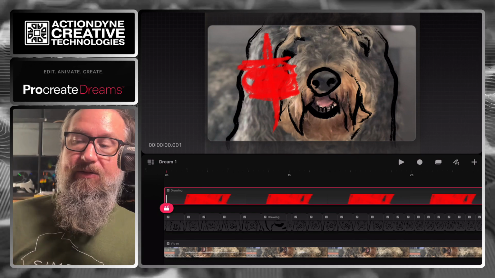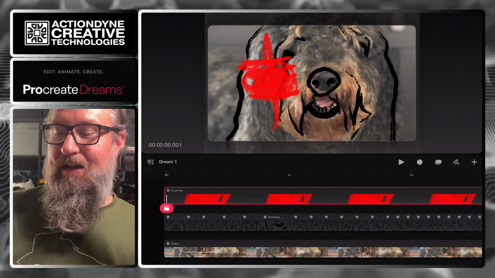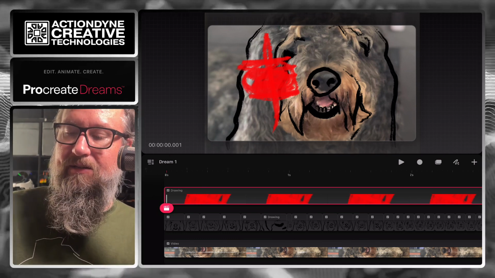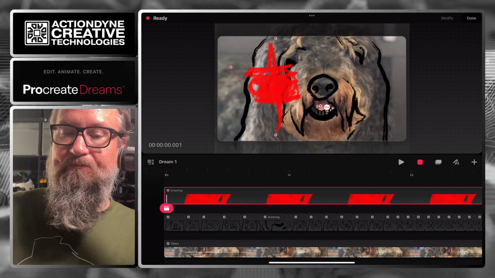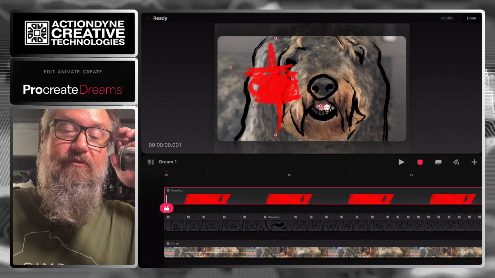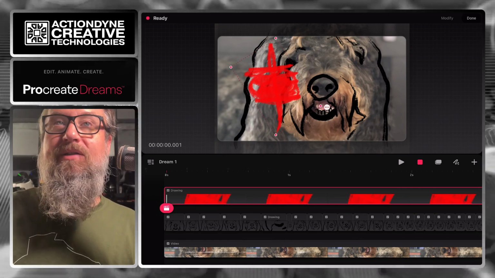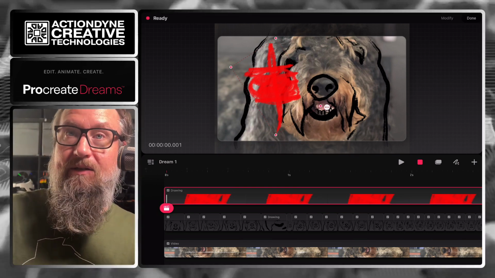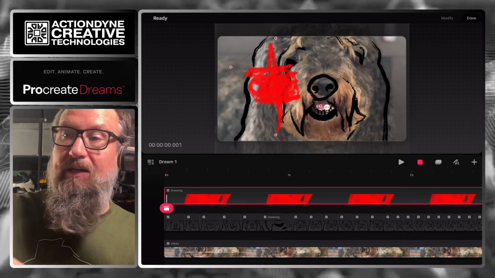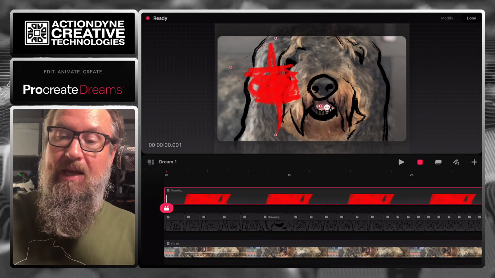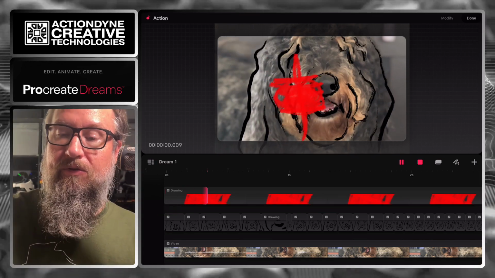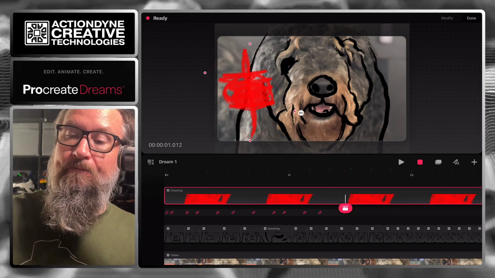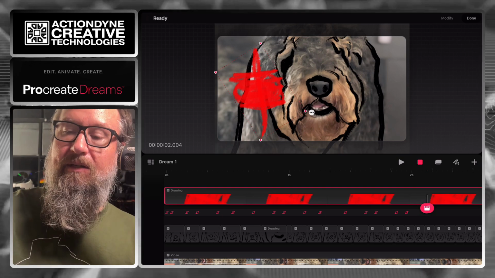Okay, so next up is performance, which I keep calling the record button because play and record is kind of what that looks like. If we hit the performance button, in the upper left-hand corner it says ready. It's not actually recording until you're touching the screen. Again, it can be anywhere on stage, off stage. You don't have to put your finger directly on the artwork, which I wouldn't recommend because then you can't see exactly what you're doing. As soon as you start moving it around, it's recording. As soon as you lift off, it pauses so you can keep adding more.